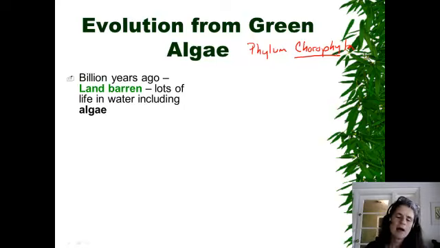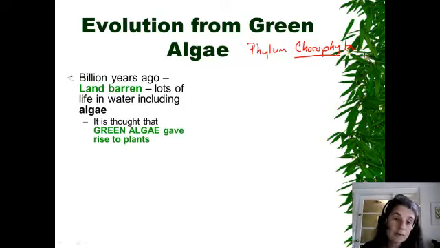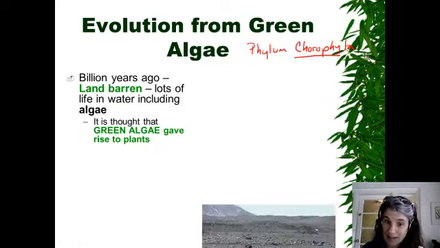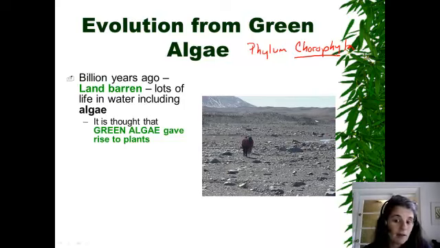But first, I really hope that you will take a moment to think about what life would have been like in a time without plants, because such a time did exist. There once were no plants on planet Earth, and it's hard for us to even imagine such a thing because we are so enveloped by plants when we step out our front door, at least here where we live. The land a billion years ago would have been pretty barren. There would have been green algae, there would have been life in the water, but land life would have looked very much like this. A lot of rock and not much else.